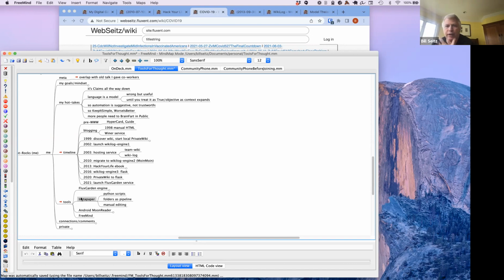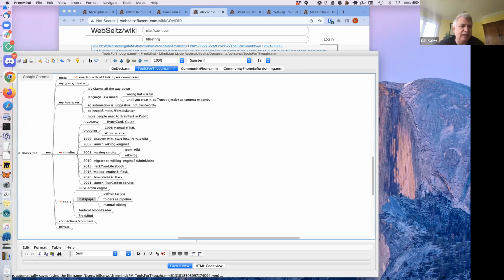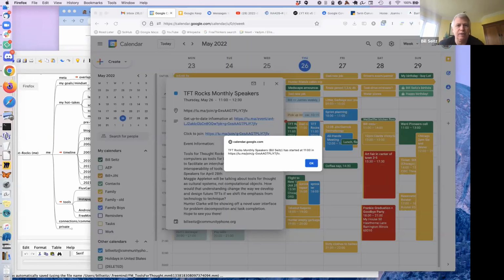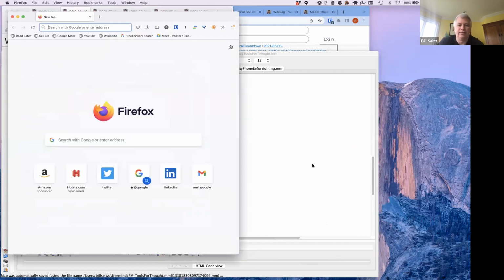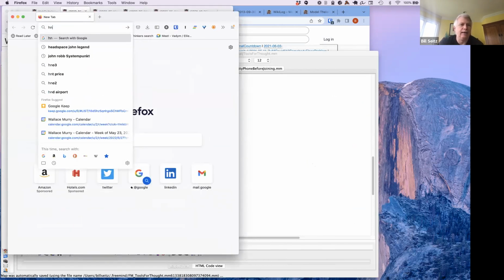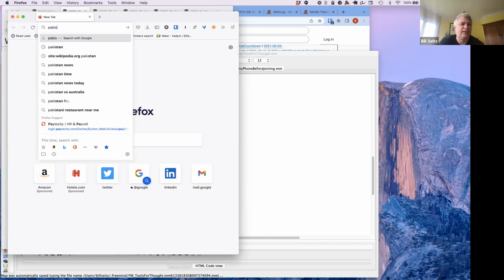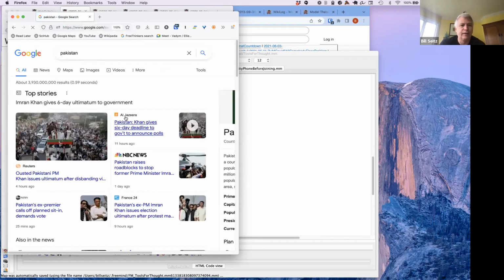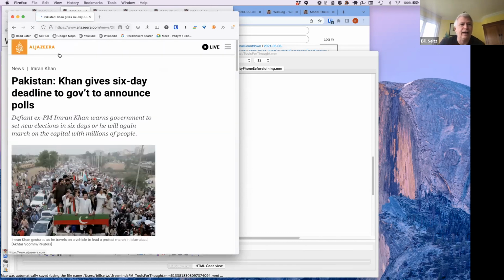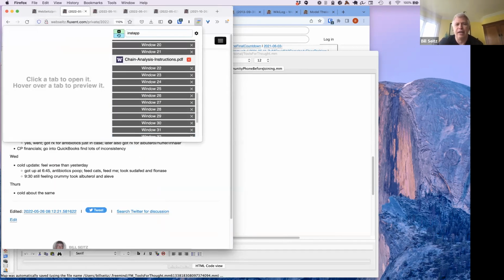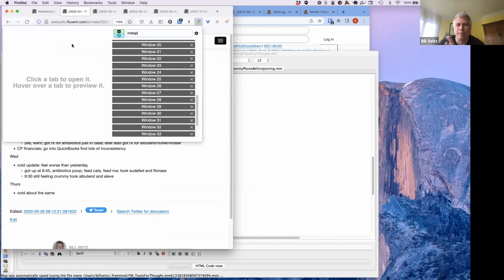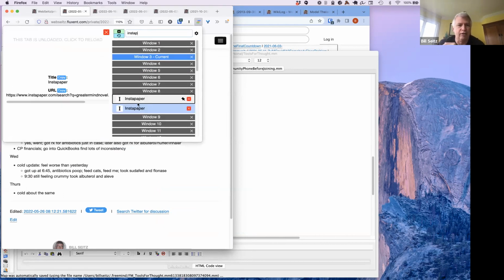When I find a page that I'm interested in, say I'm looking at something on Hacker News, let's just say what's happening in Pakistan today. I find an article, and I've got a read later link up here that saves it into Instapaper. And if I go into Instapaper, there's a web UI, but I use that almost not at all.